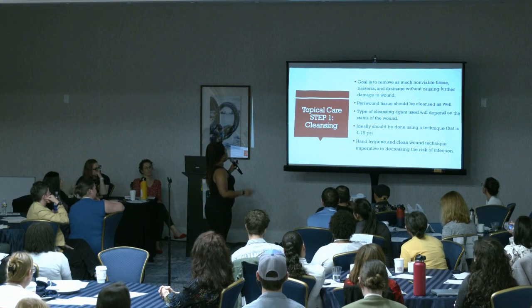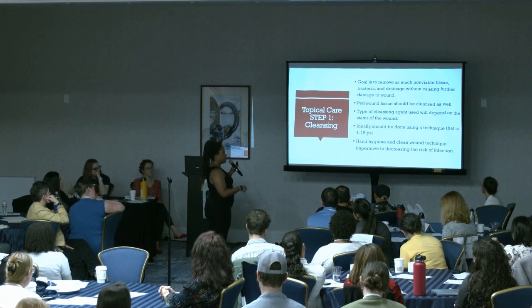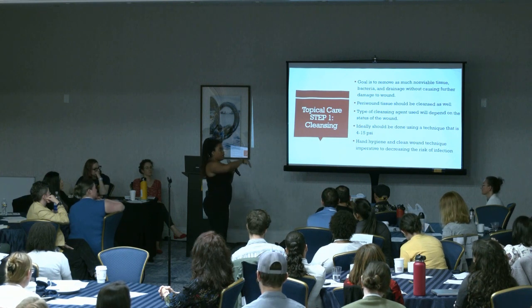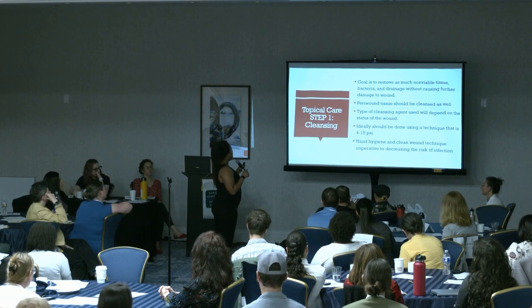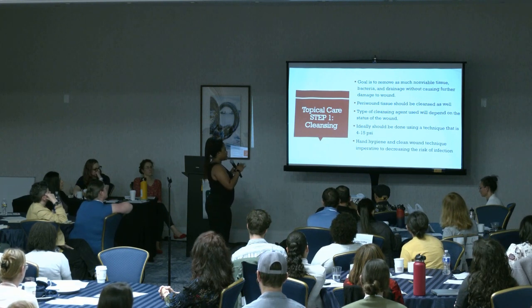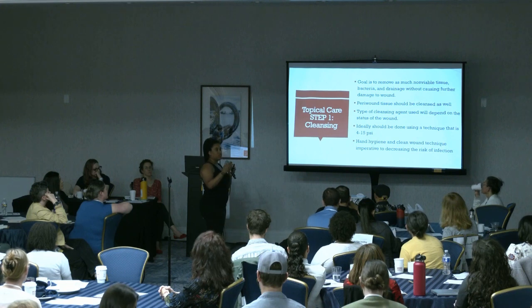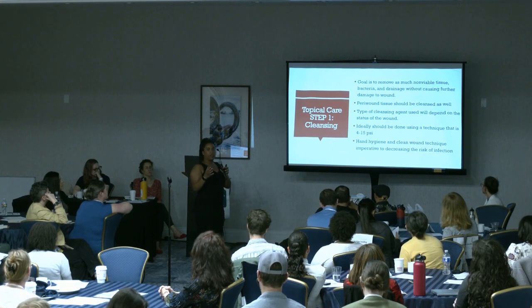That's a good pressure. And then the peri-wound skin needs to be cleansed. If there's bacteria out there, it's just gonna come right on back into the wound. So you need to spend time cleaning that as well. And then your cleaning agent is gonna depend on the status of the wound. If it's clean, like that granulation one, you're just kind of doing a gentle flush.